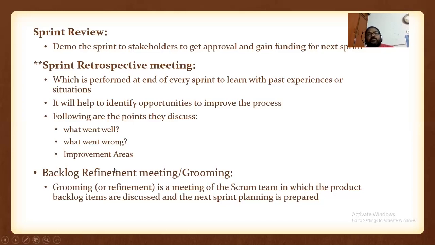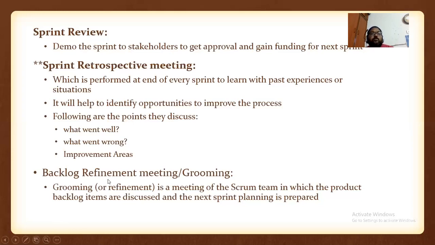Grooming or refinement means the Scrum team meeting in which the product backlog items are discussed. What we need to implement in this current sprint. This user story, what is the procedure? What is the acceptance criteria for that? And what is the description for this? They are going to define it step by step. They are going to write it.